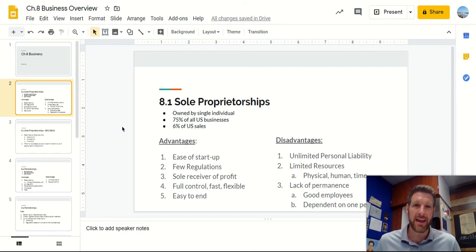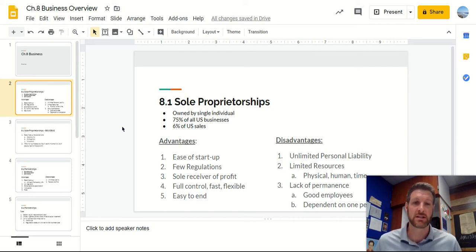So that means in order to pay any debts you incur as the sole business owner, whether from a lawsuit or just loans you've taken out, they can repo your car, they can come after your house, anything that you own personally is up for grabs to pay for the debts owed by your business. And so personal finances can be directly damaged or destroyed if an individual business were to go under or no longer be profitable. Again, that just shows the risk and also the gall that people are willing to take on when they start their businesses.